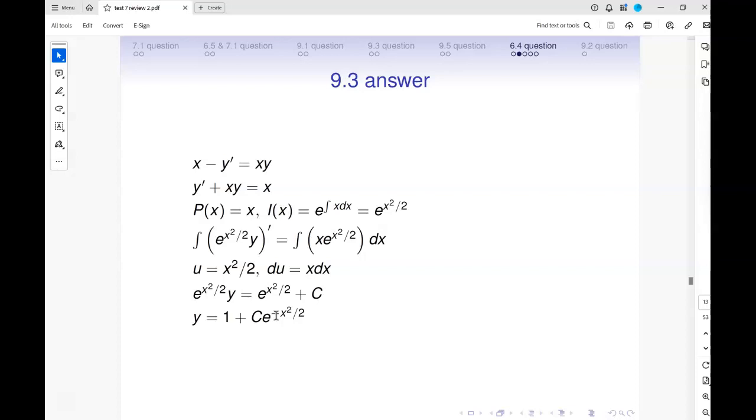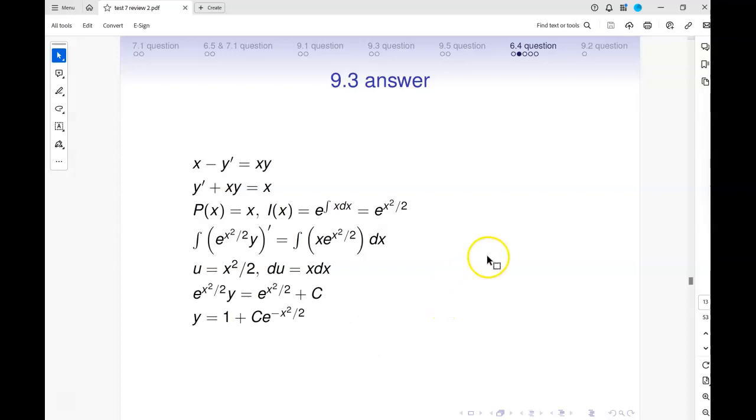Again, if you remembered how to do that, not bad. Jacob? Why isn't it c over x squared? Because I wrote it with a negative exponent. Oh, I didn't see that. Yeah, my cursor is probably in your way. You could leave it as c over e to the x squared over 2. That's fine. Means the same thing. It's just easier to typeset the negative exponent than a fraction. So that's what I went with.